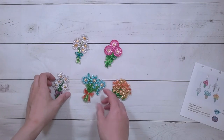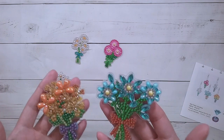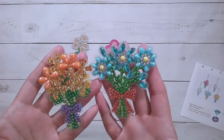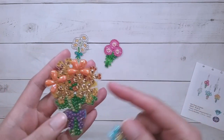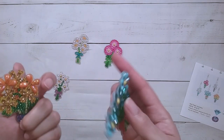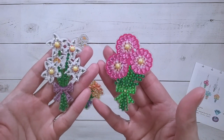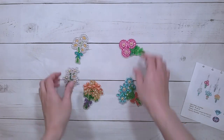I thought the rendering was pretty good. The only thing, and it's not a bad thing, is I kind of wish that the petals on these ones were all the same, either these petals or these smaller petals. That was my main thing. The other ones have consistent petals and I think they look nicer. Sometimes simpler is better. They don't look bad.